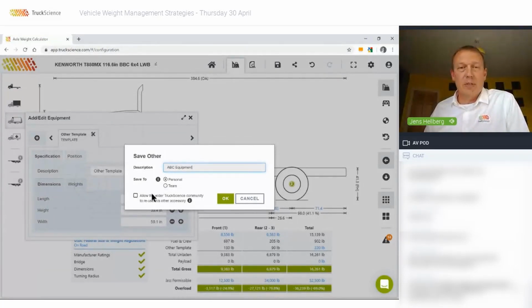There is one further option. If you would like your equipment to be available to, say, salespeople at truck dealerships, you can request that those pieces of equipment be published, and they would then be available for selection by everyone. But that's only if you choose to do that.